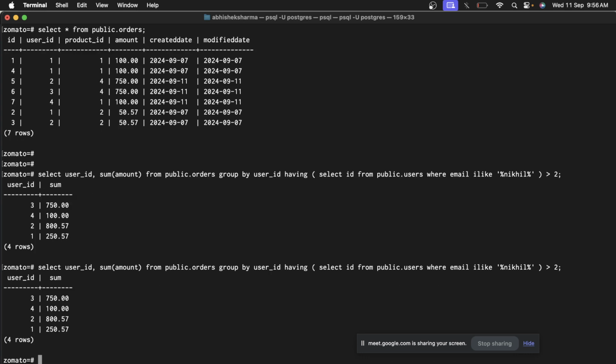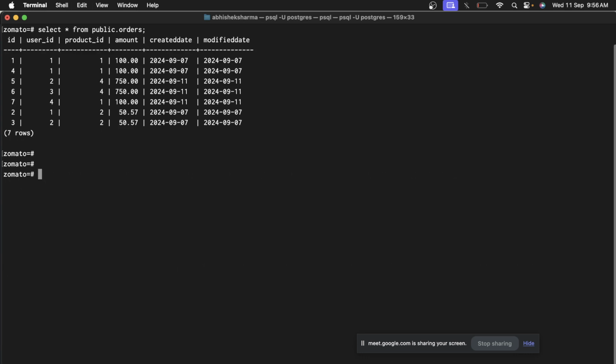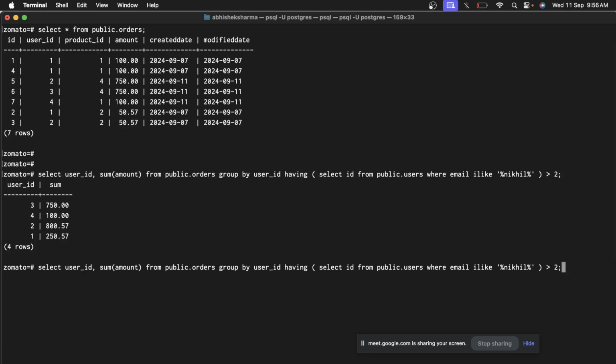So to make sure, instead of this, I will alias it as O, and select ID from this. Instead of this, I can say select ID from public users where email ID, not this.